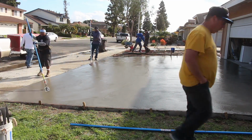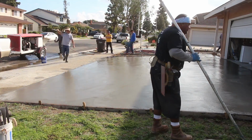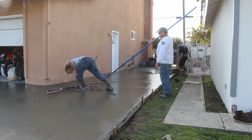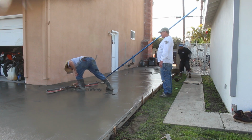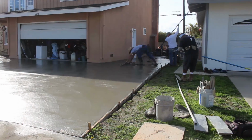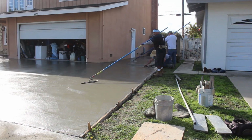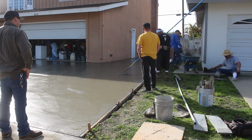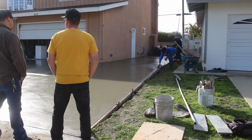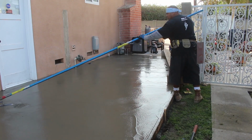Right here, as we were standing down the street, we noticed there may have been a little hump here in the corner. So we broke out the old 6-foot Milwaukee screed level, and made sure that we were getting slope towards the front, and we knocked the hump out. Basically what happened there is the break point at the end of the house went a little bit further beyond the corner of the house, so we had to cut the edge out a little bit.